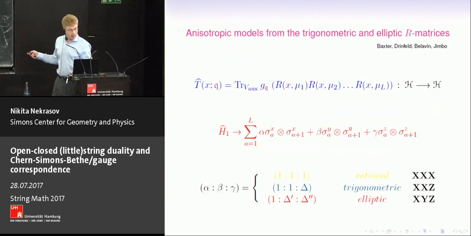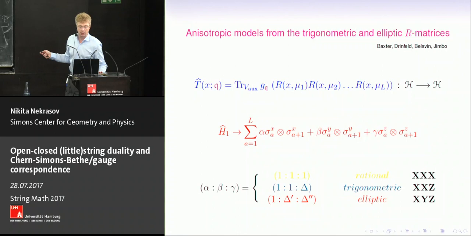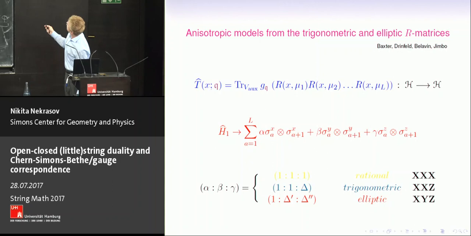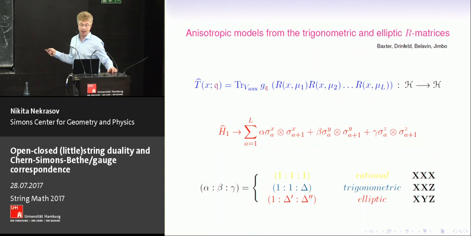And finally, there are different types of solutions of the Yang-Baxter equation, which are roughly classified as rational, trigonometric, and elliptic. And there is a complicated story about dynamical matrices, which you need to know about to cover the elliptic case in full generality, which I will not discuss today. In this way, you can get spin chains where the interactions of spins in different directions are different, the so-called anisotropic spin chain. For full anisotropy, you get the elliptic case, which is sometimes called the XYZ model. If your anisotropy is only in one direction, then this is the trigonometric case, or XXZ, and the isotropic case is rational, and it's called the XXX spin chain.